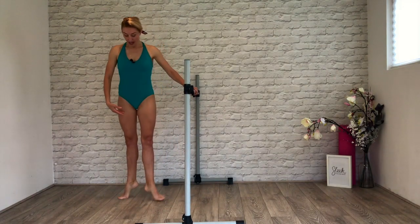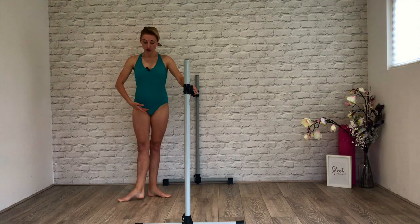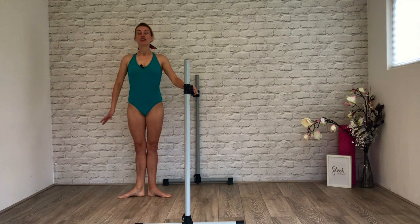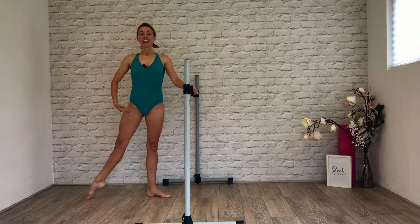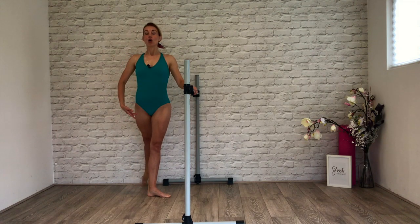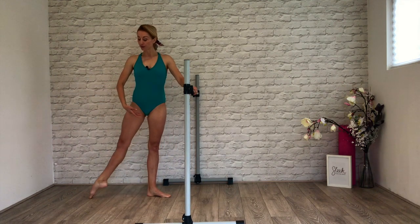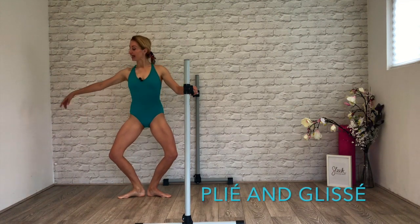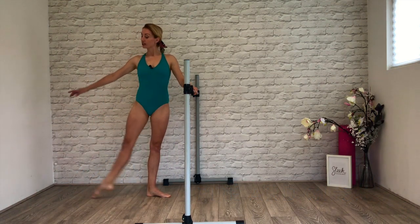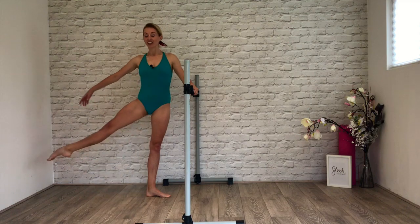Open out into first position. We're going to take a slow demi-plié. Draw up. Now can you battement tendu? Right out in front of your nose. Let's do this all the way around — en croix to the side now. Work through the foot, lift up from your waist, brush. Lift to the back. One more set. We're going to speed this up and you have options — remember to leave the arm down. And we're going to make the tendu a glissé — we plié and brush. Working that arm just to two height, or two bras bas, or on your waist.